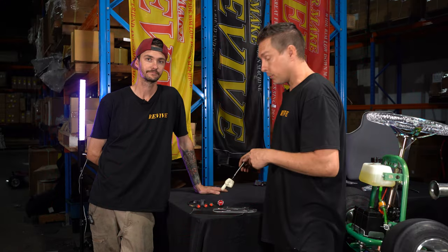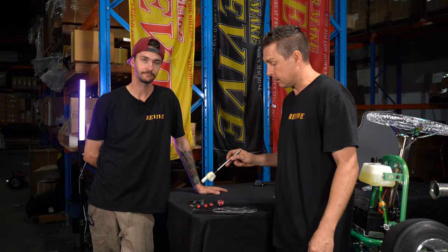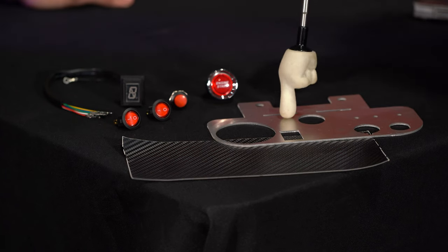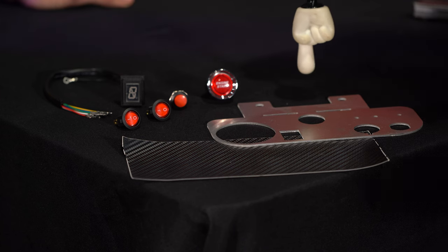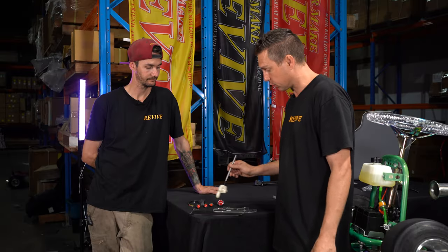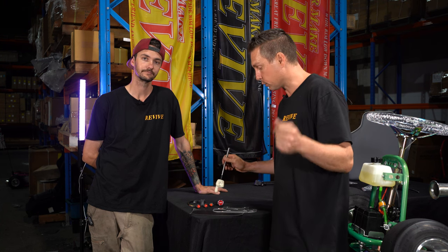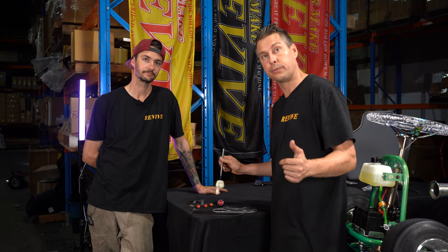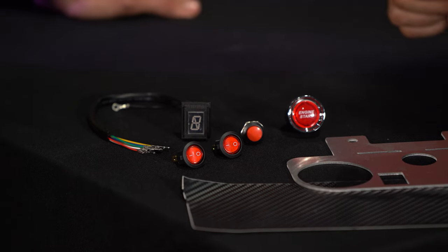Once we've opened the dash panel kit, you will find an exterior grade carbon film, the aluminium laser cut dash panel, a little race start button switch, a single press momentary switch, and two illuminated on-off type switches, as well as the shift indicator.